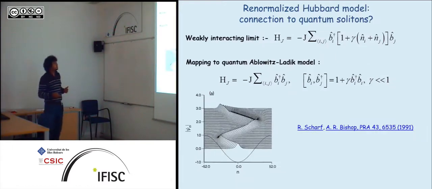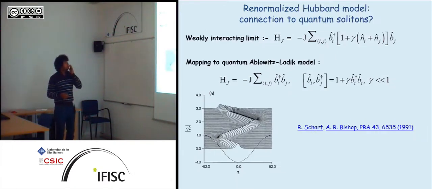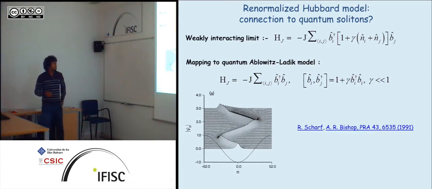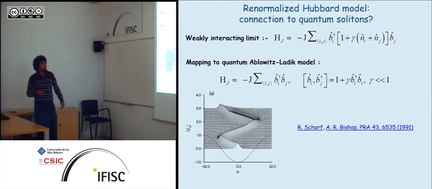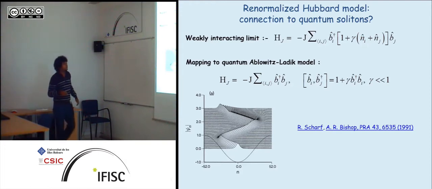And before I do that, actually this I put in here, because I think many people do nonlinear sciences. So this kind of tunneling term, one can write it like this also, where you have the usual tunneling, and you have some factor which depends on the density. And you can write this as the usual tunneling term, but where the operators don't obey the usual bosonic relation, but they have some gamma, which depends on the density. And people know this as the Ablowitz-Ladik model.